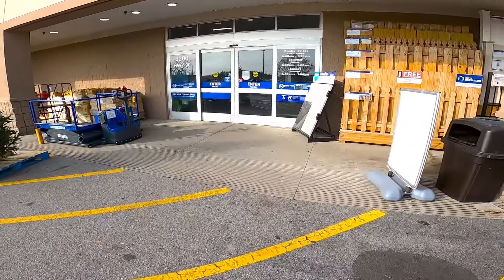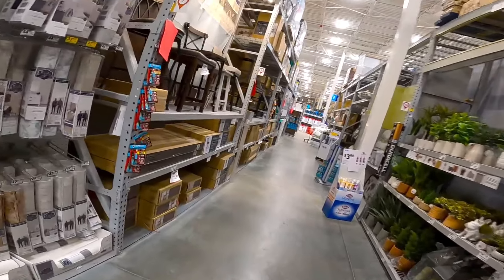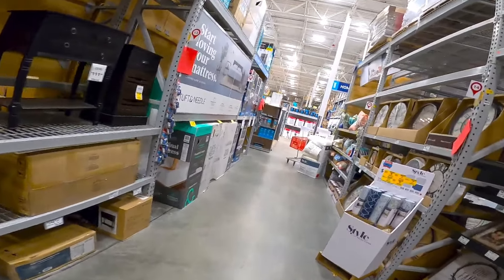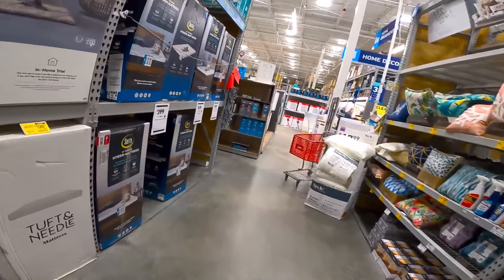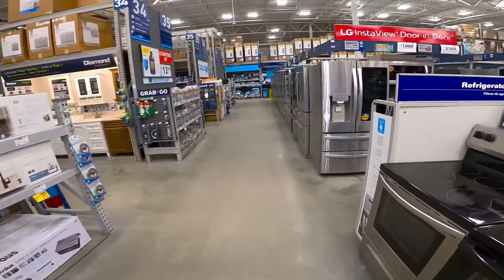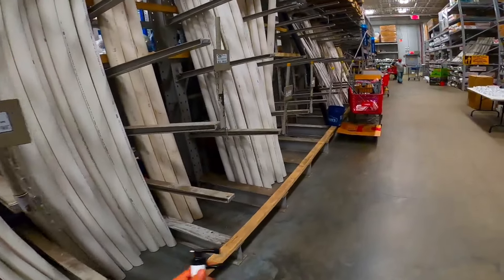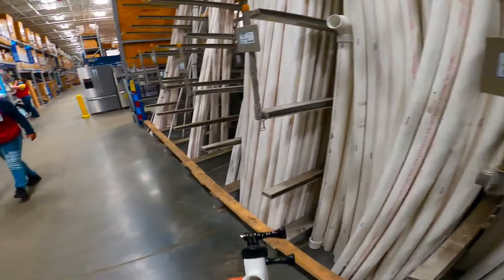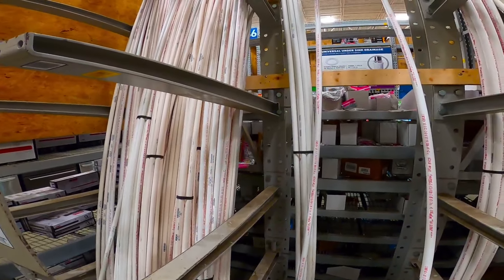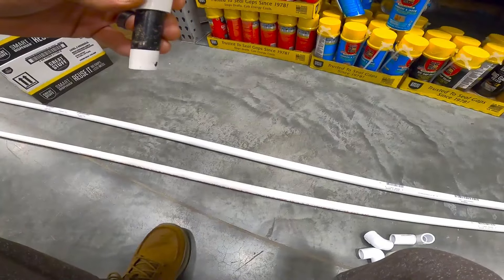We're starting this video out at Lowe's. After last week's video getting some underwater footage, I really like the idea — I want to see if I can get sheepshead eating my bait on film underwater. What did I learn from dropping that GoPro underwater tied to my pole? One of the first things is it's not stable — that thing spins around. You know I made a bracket out of PVC, so why not just buy some PVC?